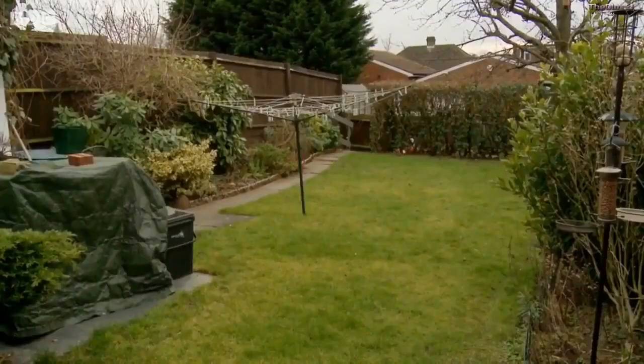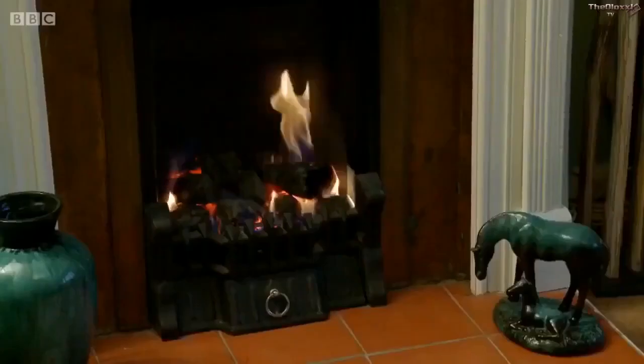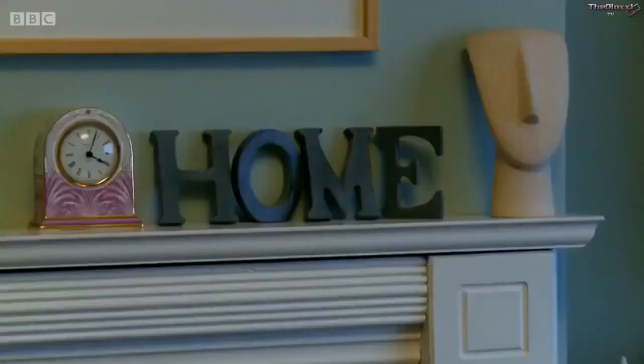Buying a house together will be an entirely new experience. This is the first time we've ever hunted for a house together, because our other 2 places that we've lived in have been police houses, and then we were fortunate enough to buy our present house. It is quite exciting, isn't it? Yeah, it's a house that we can actually choose ourselves rather than say this is where you're moving, then adapt. So how much do they have to play with?